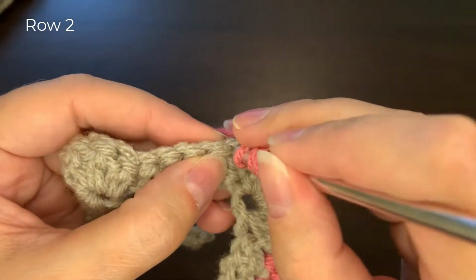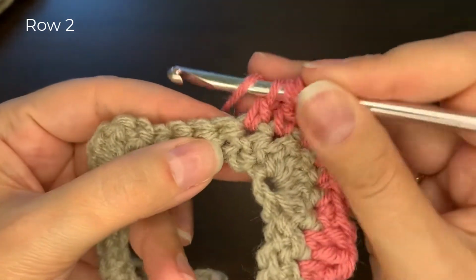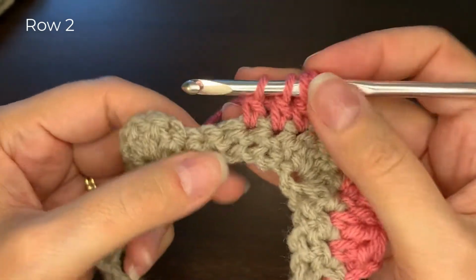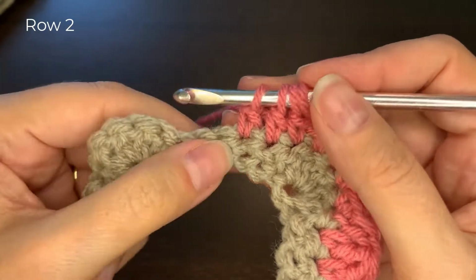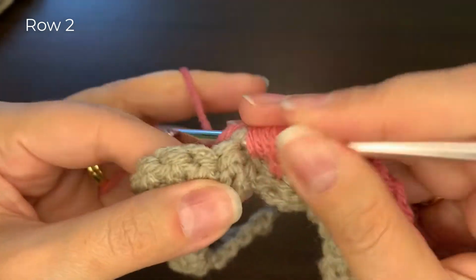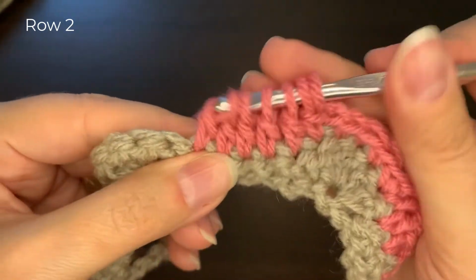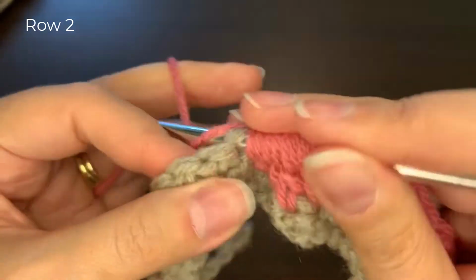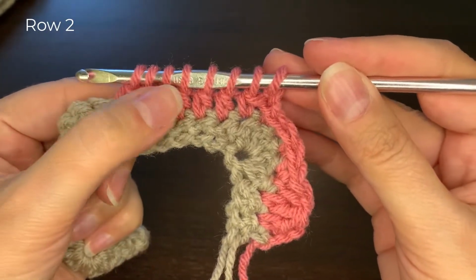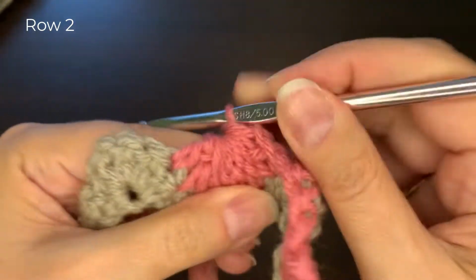So yarn over, insert my hook, and pull up a loop, yarn over, pull through 2, keep those loops on my hook and keep going, yarn over, insert my hook, pull up a loop, yarn over, pull through 2. And I'm going to do that 1, 2, 3, 4 more times. Till it feels like you have too many loops on your hook. But you actually have 8. You can see I have 8 here. So yarn over and then pull through all 8.